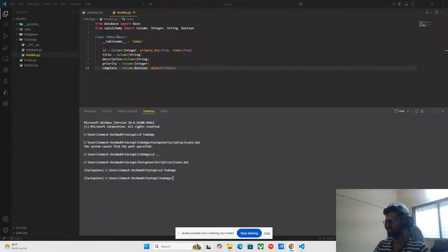Purpose of models: the function of this models.py is to tell SQLAlchemy what database tables to create, and the actual records inside a database table.